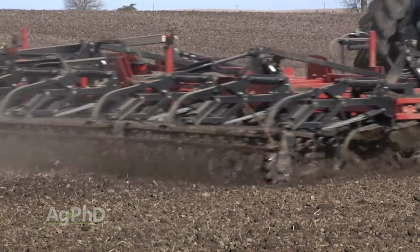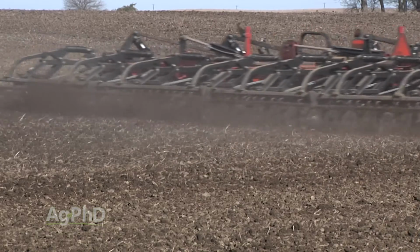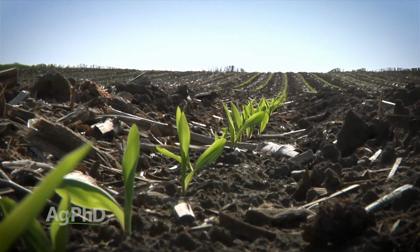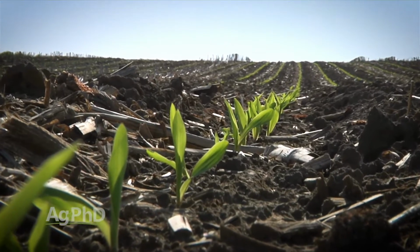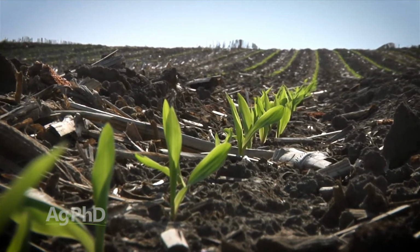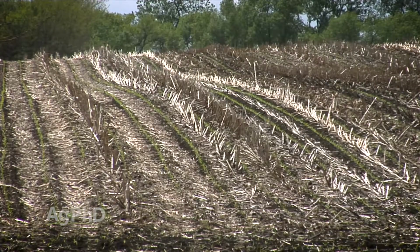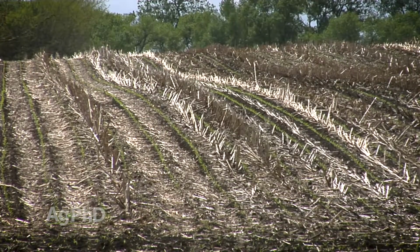All right, if you started with a black, clean tilled field and everything is even, well, you think about it, seed depth, no problem. You're going to get it at the same depth all the way through the field. And then for crop emergence, all the seed has to do is push up through an inch or two of soil. No big deal. Everything's fine. But when you've got residue spread unevenly throughout the field, some seeds have no residue to push through and they pop right out of the ground. Others may have a couple of inches or more of residue to push through, and it may just take more time for that soil to warm up and seed to pop through.